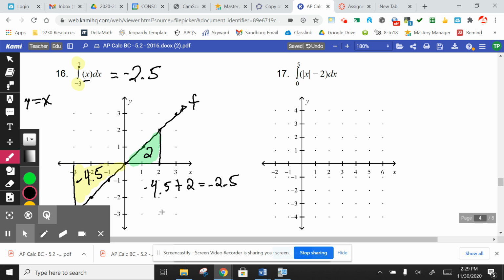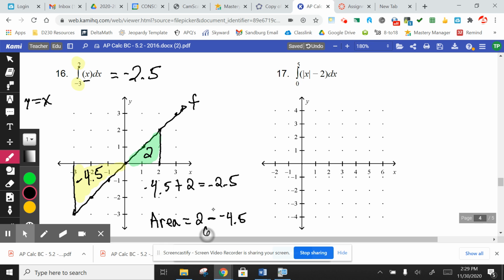Here's why it's important to know if we're looking for a value or an area. If I was doing the area, so it's up to you if you write this down on your paper, you would have taken the positive area of 2, you would have subtracted this negative area of 4.5, so that we ultimately would say we have 6.5 units of area enclosed if that's what I was asking. I'm not, that's why this is our answer, but notice how these are very much different, okay?